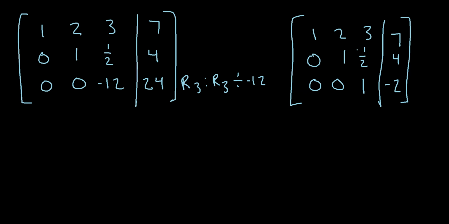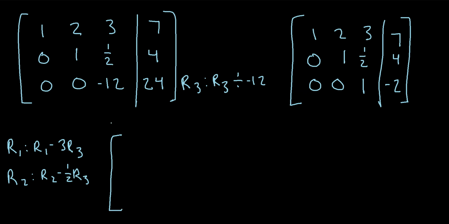Well, notice if we take row 2, so this 1/2 right here, and we subtract 1/2 of row 3, we would get 1/2 minus 1/2. That would make this a 0. And then notice that to make this 3 a 0, we could do row 1 minus 3 times row 3. So we can do both of these operations at once. So let's say row 1 is going to become row 1 minus 3 times row 3. And we just said that row 2 is going to become row 2 minus 1/2 of row 3.